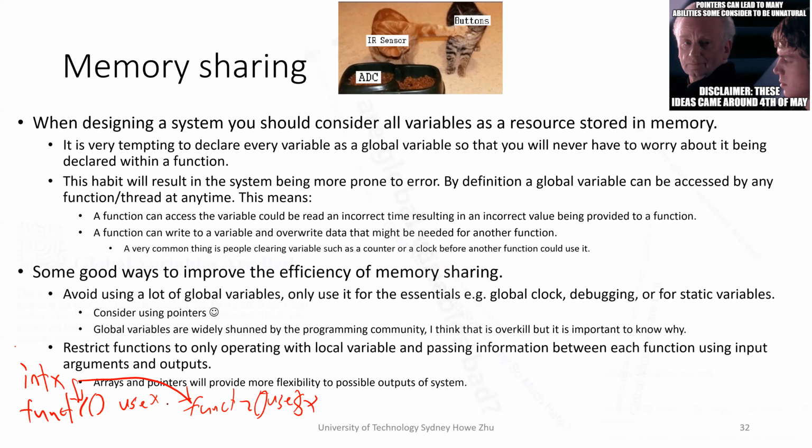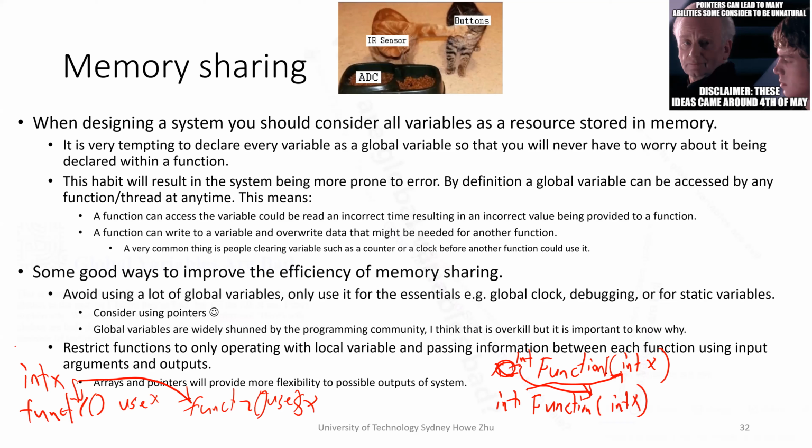So what you should do instead is have an output X as function one. So instead of declaring X as a sort of input variable, you have an output and then you also have an input as X2. So let's say I make this an integer output and then an integer input. So function one takes in a value and then function one outputs a value. And then function two, likewise, takes in this output, and then outputs another value that function one can take back in.